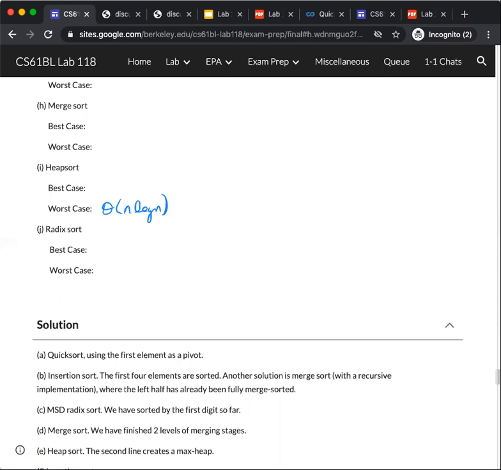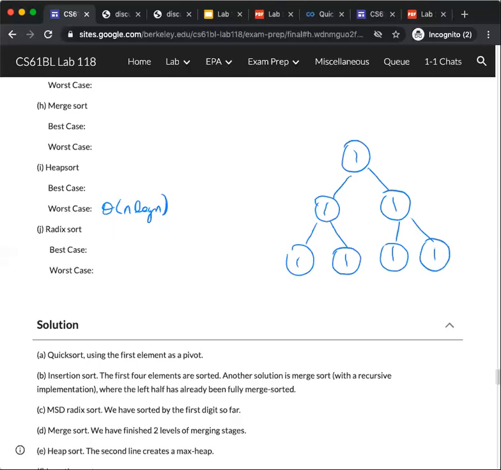In the best case, that's when you don't need to do any bubbling procedure. So what would a heap look like so that you don't have to do any bubbling? That's when all the items are the same, right? If you just have all ones, and this still satisfies the heap invariant because everything below the root is not greater than the root, considering that this is a min heap. And similarly for max heap, everything below the root is not smaller than the root, right?